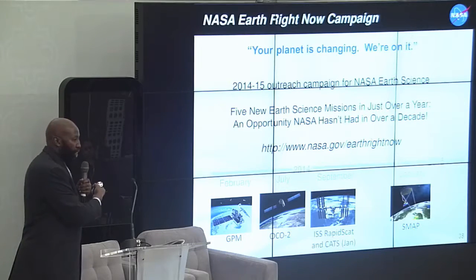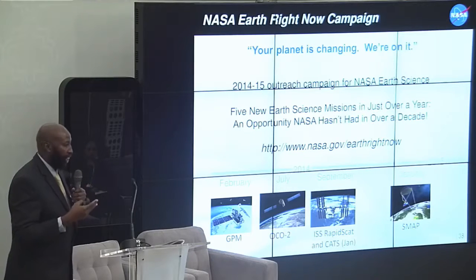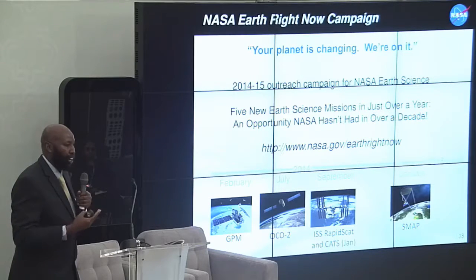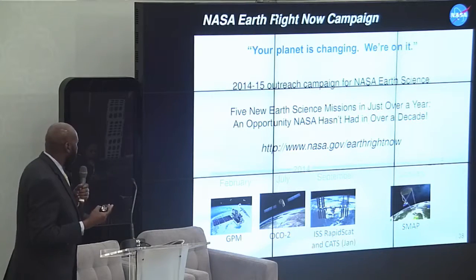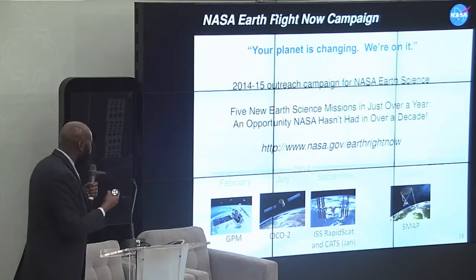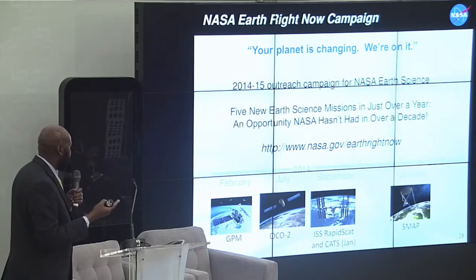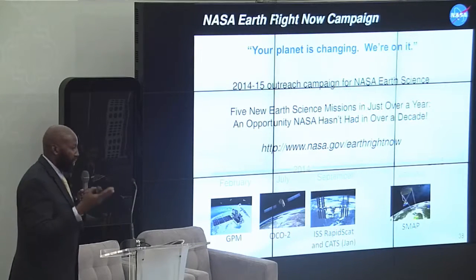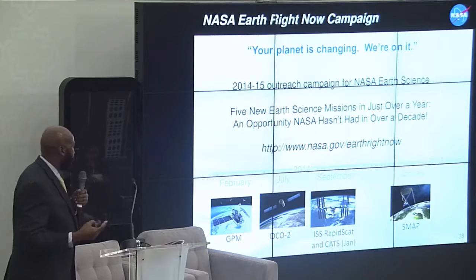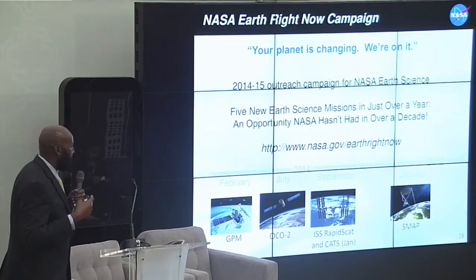The Global Precipitation Measurement is like having a rain gauge in every village, because it's measuring precipitation everywhere around the world. Not only rainfall, but also snow precipitation. OCO-2 is an important measurement. It measures how much carbon dioxide is around the world. RapidScat measures surface wind speeds, and CATS measures things like the aerosols in the atmosphere. Aerosols are very small particles that have an effect on air quality. And so it's on the International Space Station. It makes these measurements both day and night.